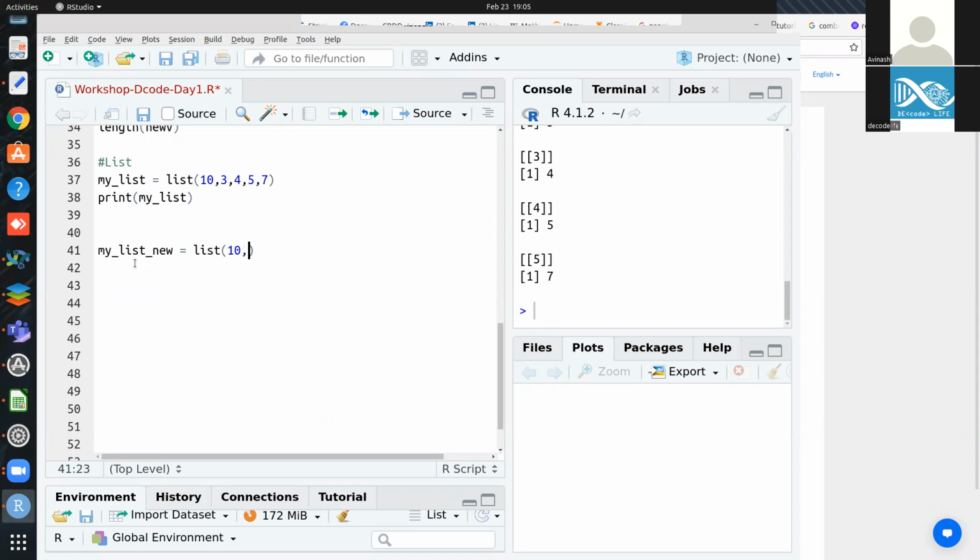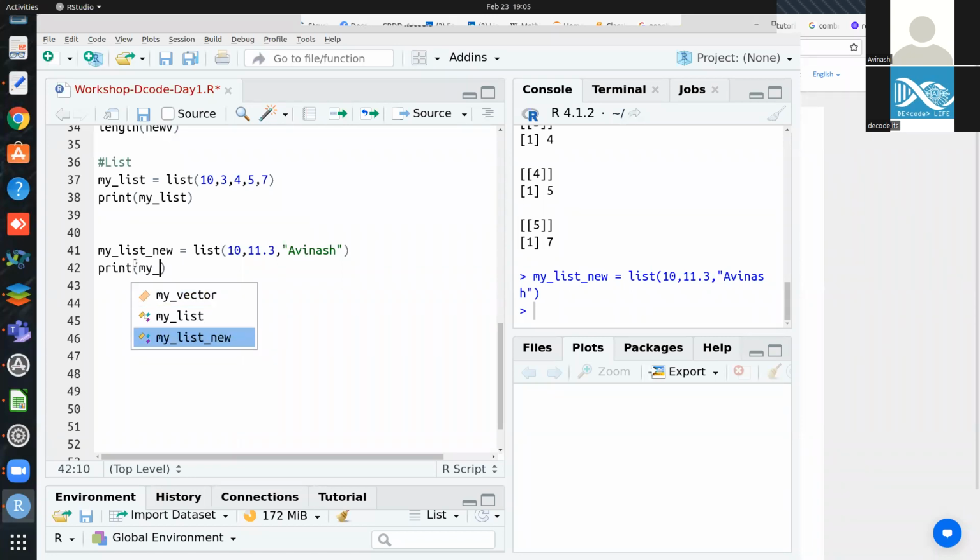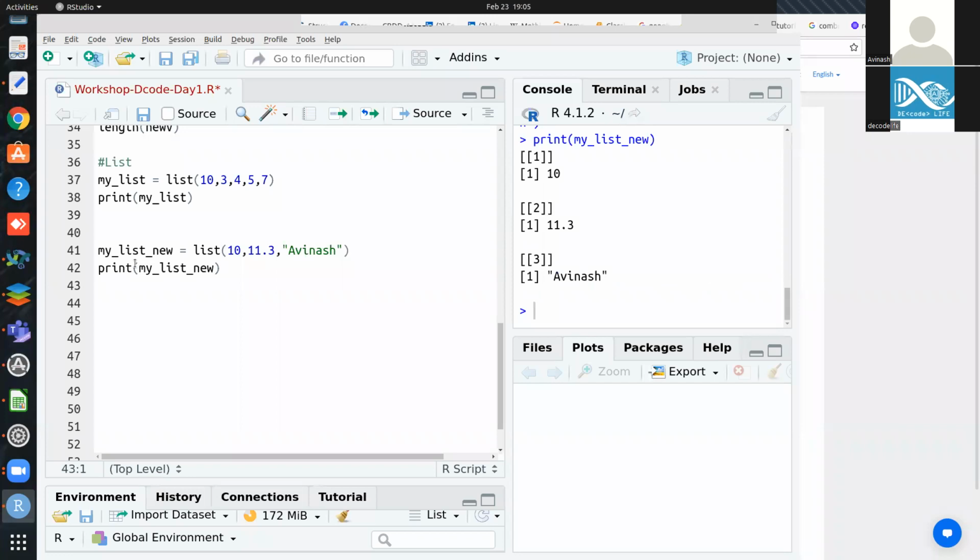I will store some number, 11.3, and my name, whatever we want, we can store like this, and then say print(my_list_new), and I can see all the values 10, 11.3 and so on and so forth, right? Now, because you now have the basics, I will not emphasize more on these things. So this is how you assign.